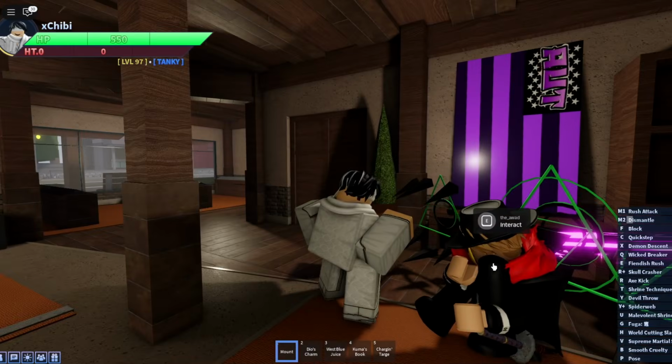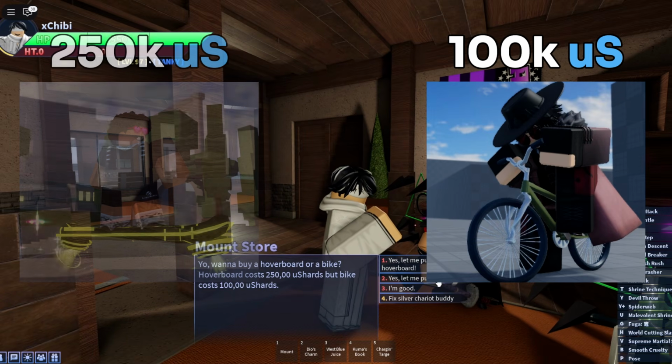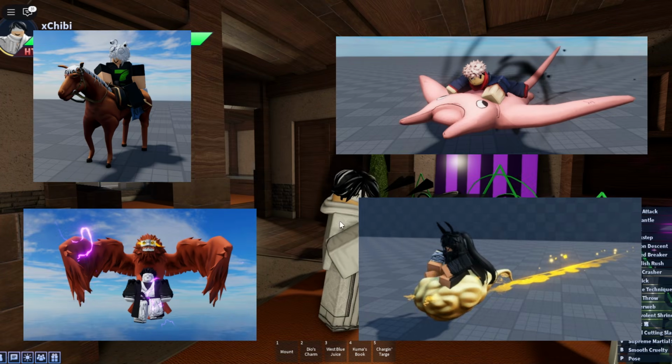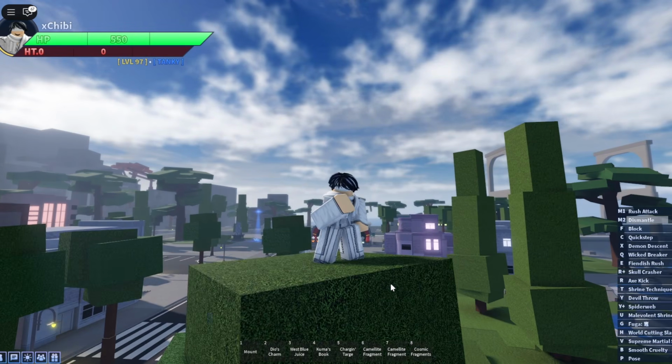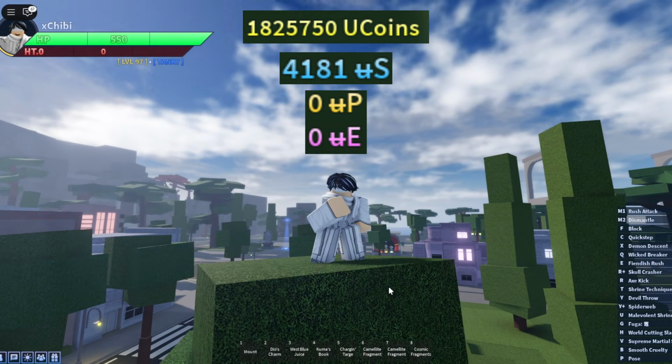And then you can buy 2 mounts. One is the bike that costs 100k U shards and the hoverboard for 250 U shards. All the other mounts are from either codes or just cost U points that are harder to get. There are 4 types of currencies in AUT: U coins, U shards, U points and U fragments.